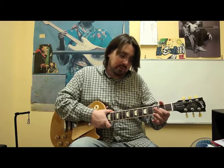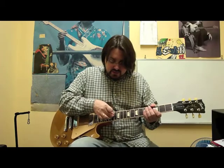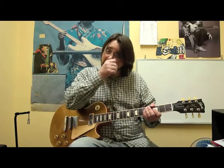And what fret you play is what dictates what the note is. Alright? And let's get to the last thing, this white piece that I talked about a second ago. This is called the nut of the guitar. Okay? And that controls the spacing of the strings, how far apart from each other they are.